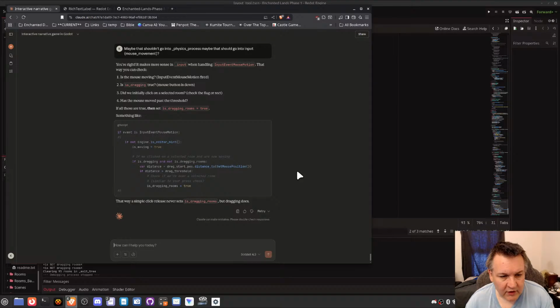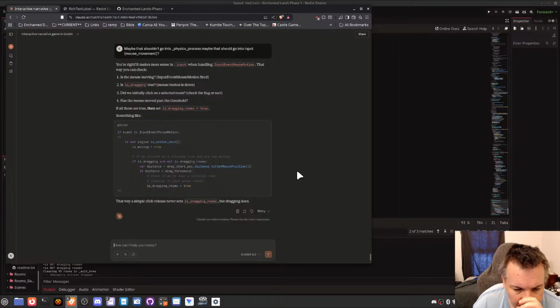Do we initially check on a selected room, check the flag or rect, has the mouse moved past the threshold? If is dragging and not is dragging rooms, distance equals drag start position to get distance to.